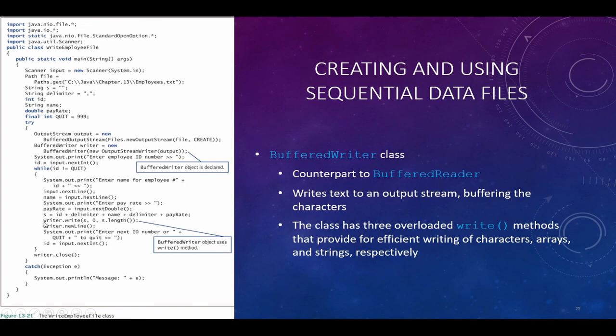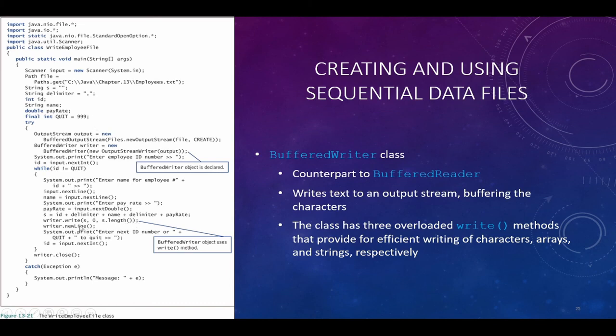Now, here's my new code down here. Writer, and this is what is going to allow me to write it to a file instead of just manipulating it and spitting it back out to the monitor. Writer.write s, which is a string that I created up here, from 0 to length. Now, the way I created s, I have a delimiter. My delimiter up here is my comma separated value. We're writing a CSV.